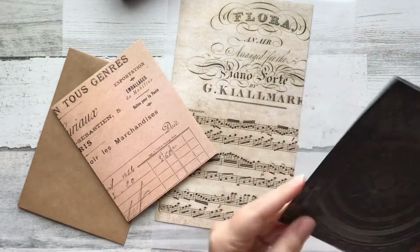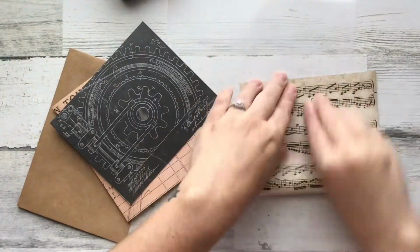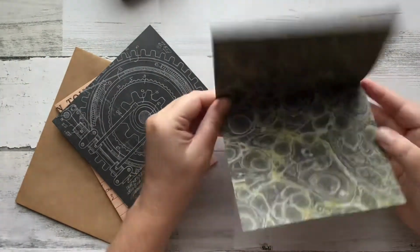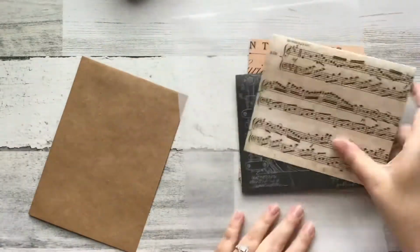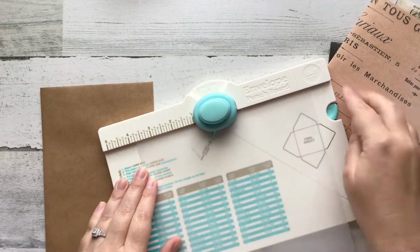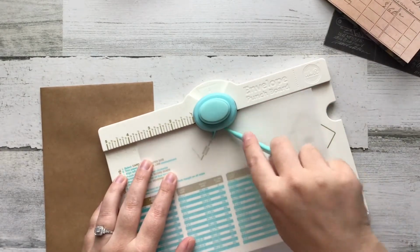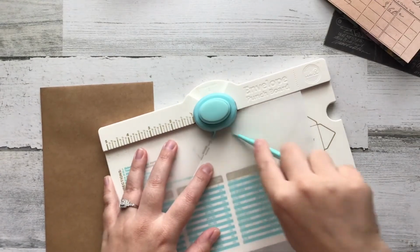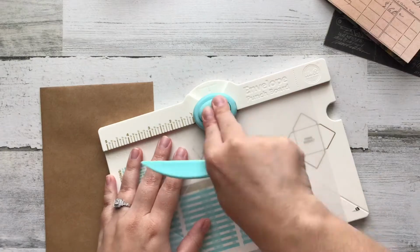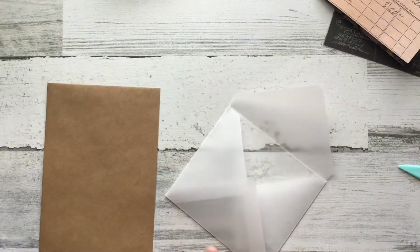So what I'm doing today is continuing on with my June Tim Holtz challenge. If you're new here, I challenged myself for the month of June to only use my Tim Holtz supplies. I have quite a bit of his stuff, and as a result, I have just a ton of stuff and I want to get rid of it. So I challenged myself to use all the Tim Holtz stuff that I had in my journals and mail art projects for the entire month of June, and it has gone really, really well.